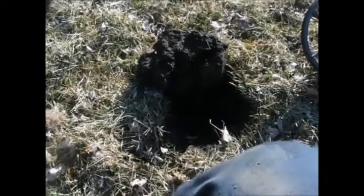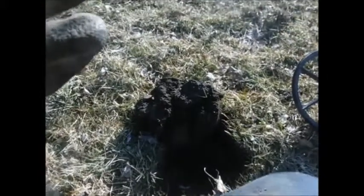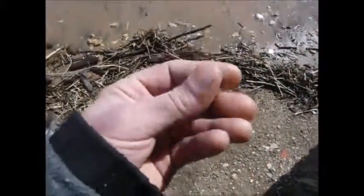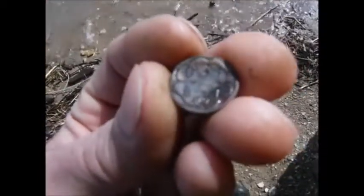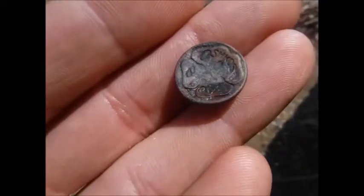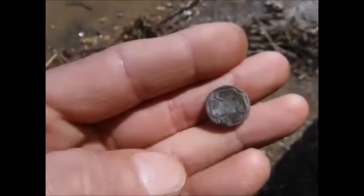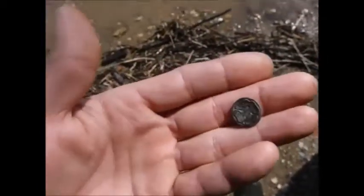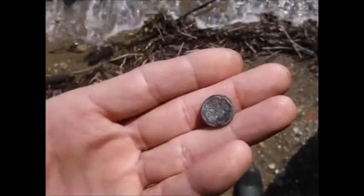Ground's still a little tough to penetrate, but oh well. It's like March 10th or 11th today still. Down here trolling my little bit of beach, water's coming up, wind's blowing, but I just eyeballed this button. The shank's torn on it a little bit, but this is my happy St. Patrick's Day early reminder: it's an Oshkosh B'gosh four leaf clover button. That's pretty cool. I don't remember having clover leaves on the ones I had. Happy St. Patty's Day.